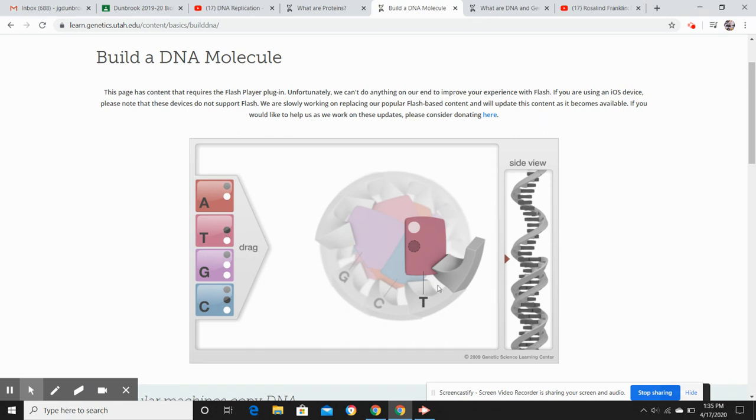If you had a T on the right side here, of course, that would be bonded with, you guessed it, an A. Apples grow on trees, right? So A is always going to go with T. Well, here's another T, which would mean another A. Here comes a C. Which letter do I need? I need a G. Cows and grass, right? Apples, trees, cows, grass. So as you can see, this is super simple. If you know the left side, you know the right side. If you know the right side, you know the left side.